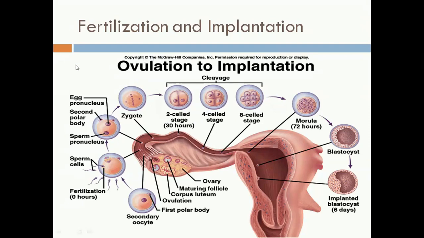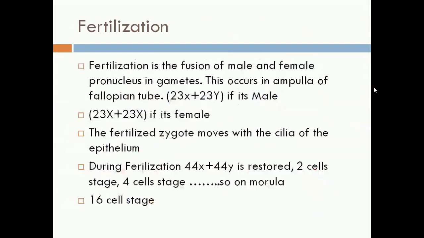Then the zygote is no more called the one-cell stage. Now it is going to become two cells. Two-cell stage. Later 2 is going to become 4. 4 is getting divided into 8. 8-cell stage. And the 8-cell staged zygote moves into the uterine cavity. And the 8-cell stage becomes the 16-cell stage, which we call a morula. The morula is again an important landmark there. Why? Because it is also called the mulberry stage, and the formation of the morula happens exactly 3 days after fertilization.